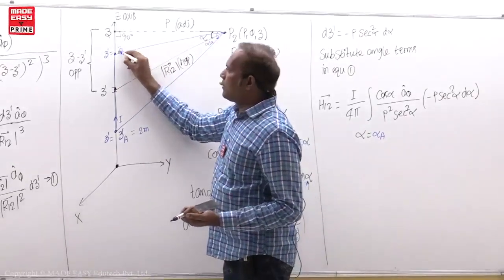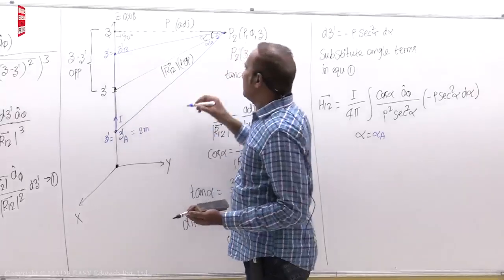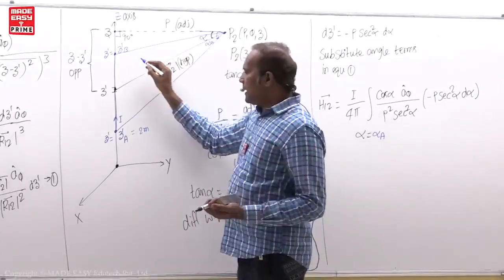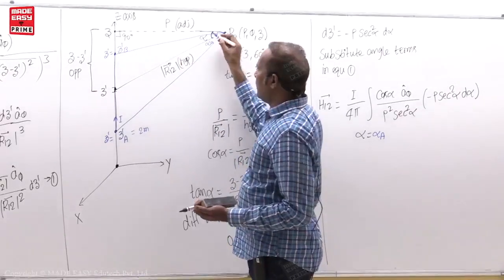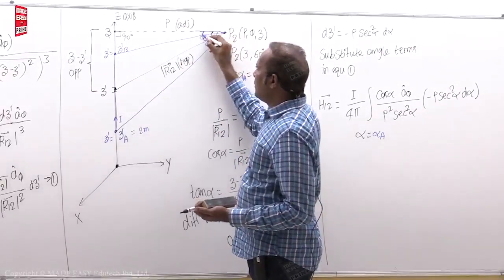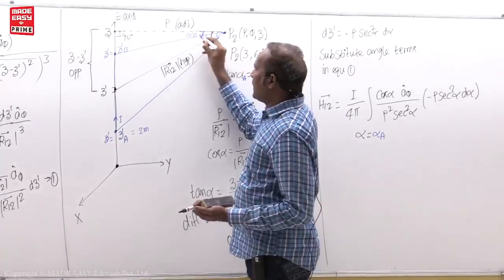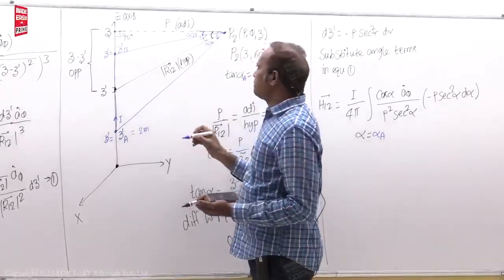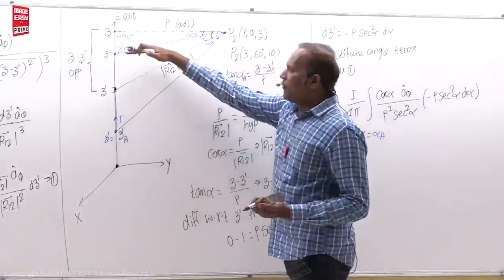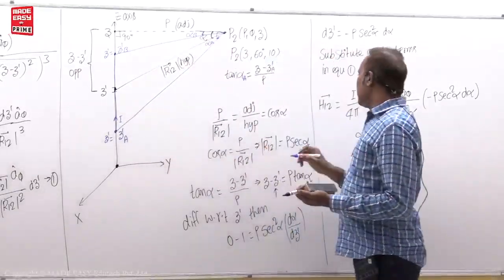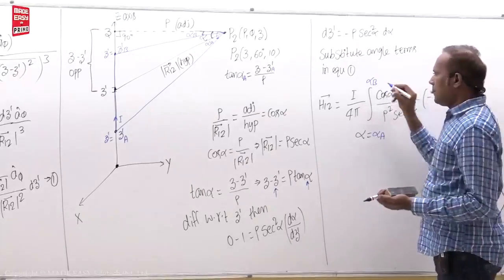So z dash is equal to z dash b height. Then this height is, let us say, 10 meters. That 10 is fixed. This line is also fixed. Then this angle is also fixed. That angle I am calling alpha b angle. So these heights are fixed, then angles are also fixed. That is alpha b angle.